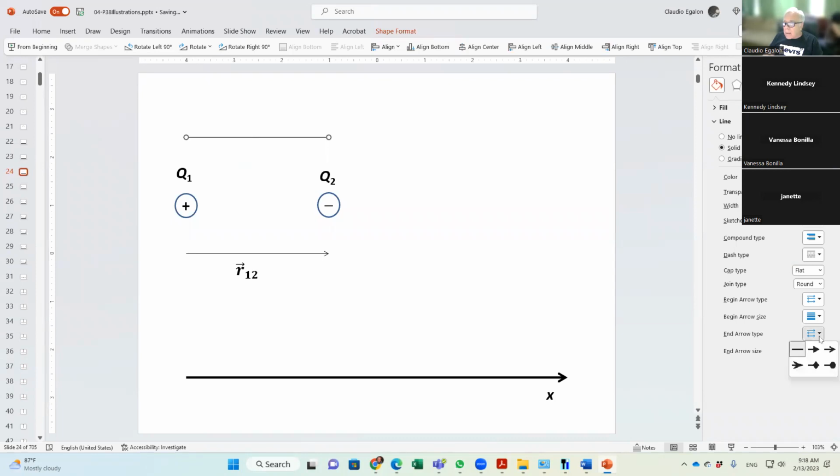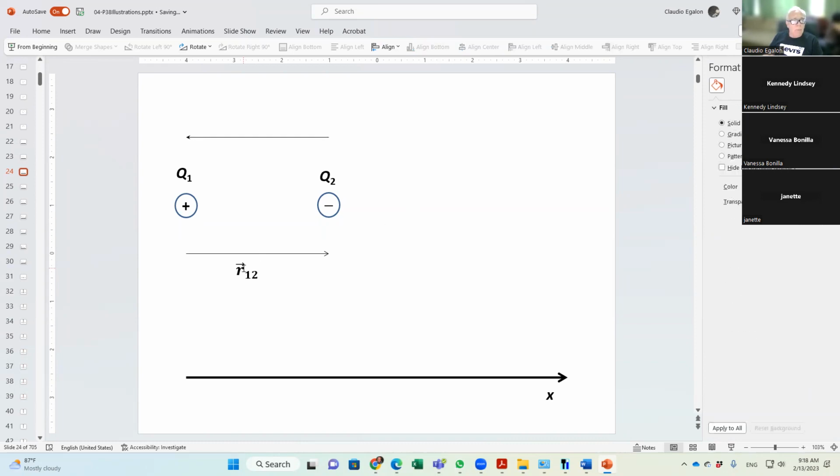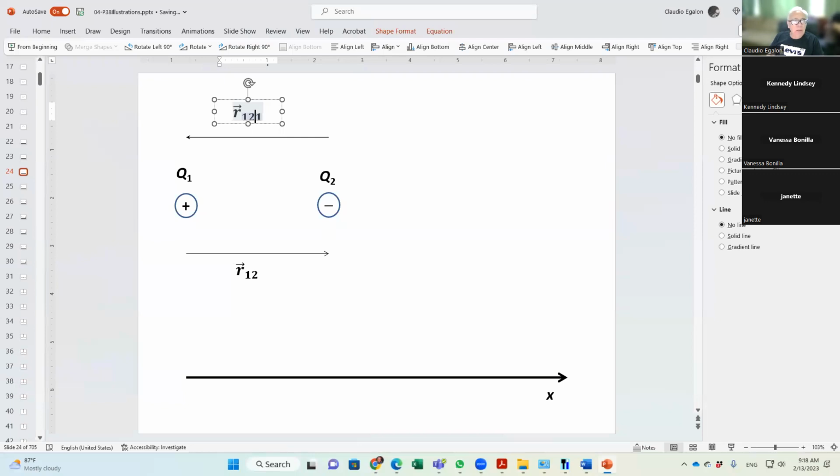Yeah, and then this one. Nope, not this one. And arrow. This one here, this one. Yeah, and then we also have this other vector position that goes from the charge 2 to charge 1, which, by the way, is going to be minus this one because they're pointing in opposite direction, although they have the same magnitude, okay?